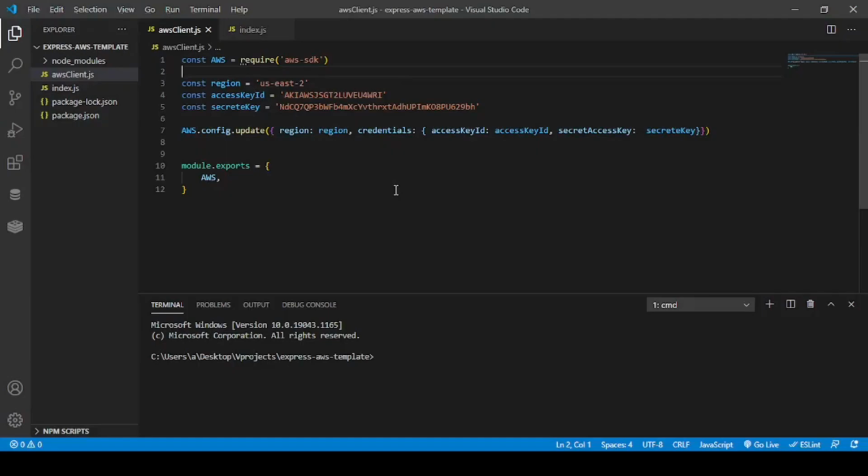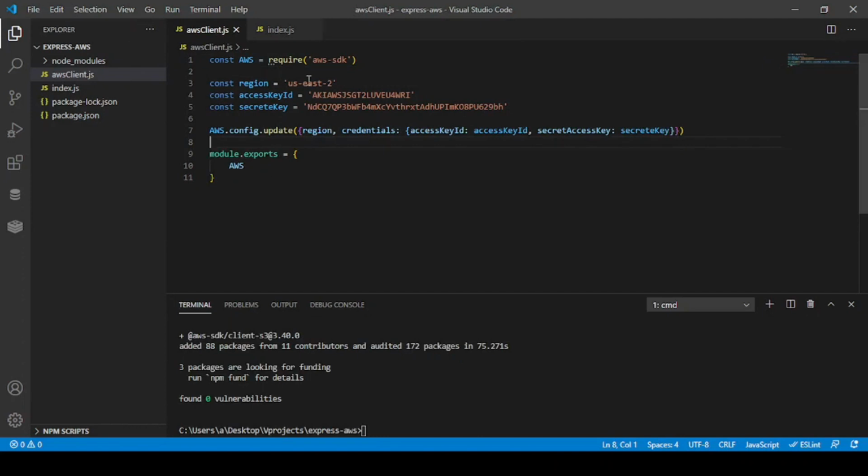So for version 3, we're going to be making use of a new package, a package also by AWS. And this package is a little bit lighter. The name of the package is aws-sdk/client-s3. So as you can see, the client only brings in the S3 part of the AWS SDK, which makes it lighter. Okay, now the installation is done.